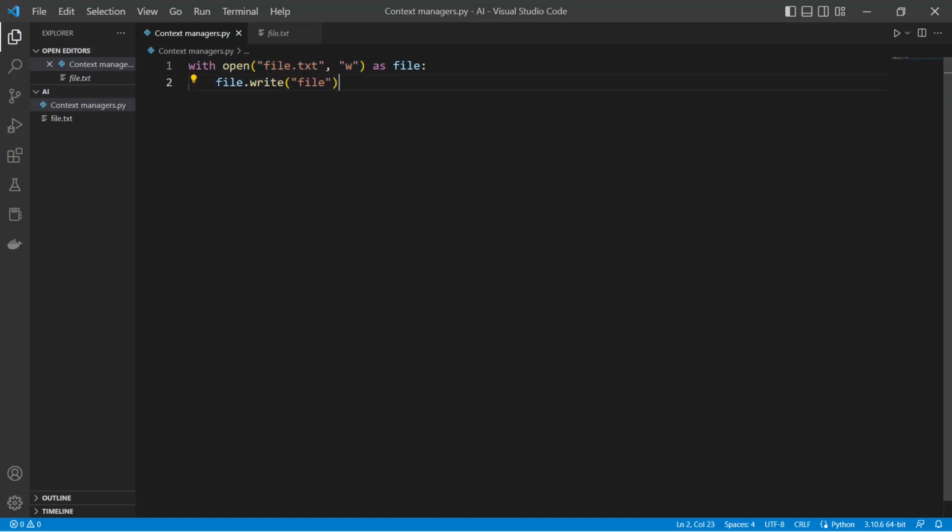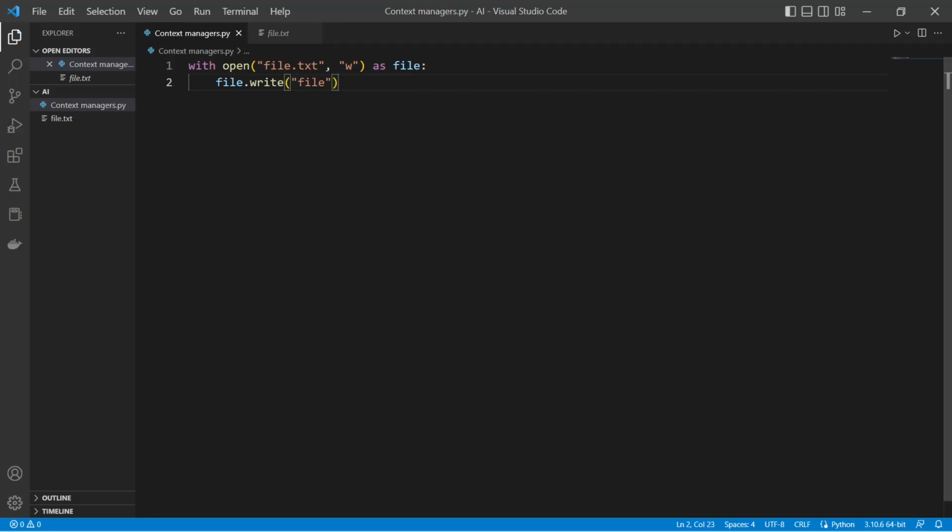In this case, I'm just writing something to it, and then it closes it automatically. The reason it closes it automatically is this with keyword right here. So this is a context manager. It closes the file automatically independently of what happens, so you're not wasting resources keeping the file open even when you're not using it anymore.